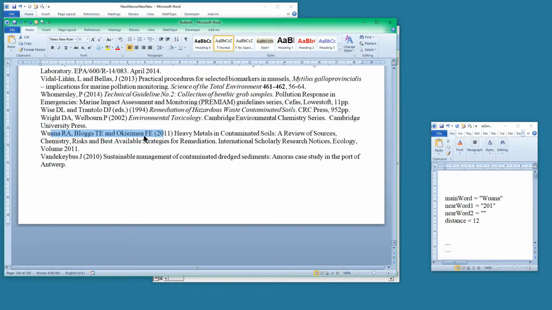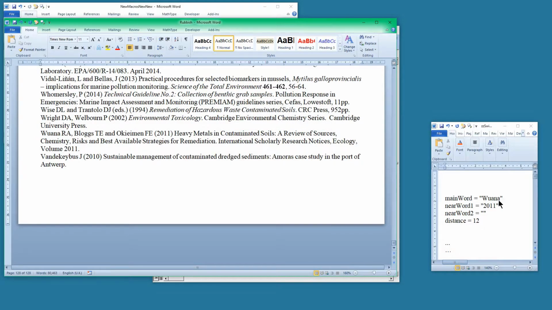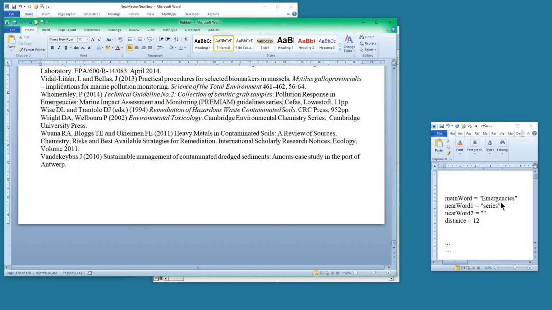So if I run the load program, then as you can see, it's taken the whole of Warner. So if we get emergencies and series, and load that up, then that takes the whole of the word emergencies and the whole of the word series. Right, so that's that one.